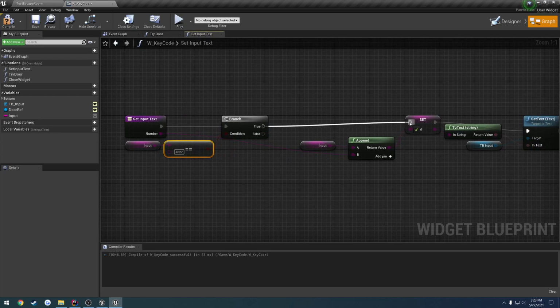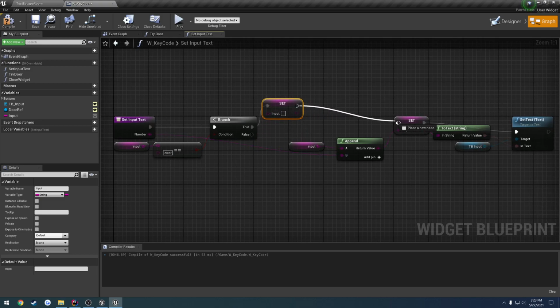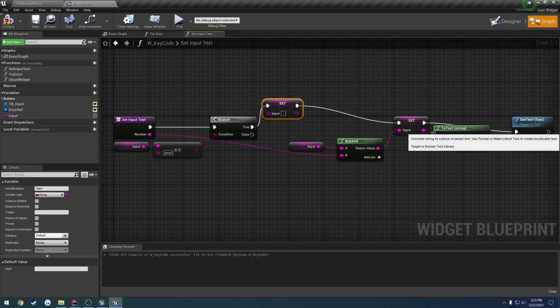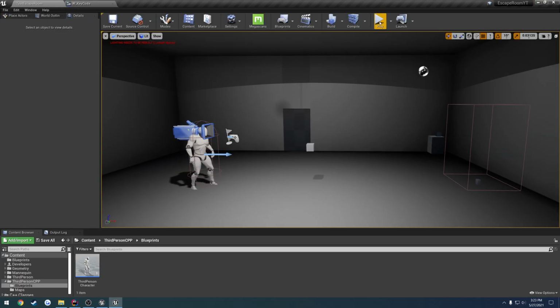And if it does equal error, we want to actually set input to equal nothing. And then we go through and we set the input that was passed in, and same thing with false. So like this. Now let's give it a try.